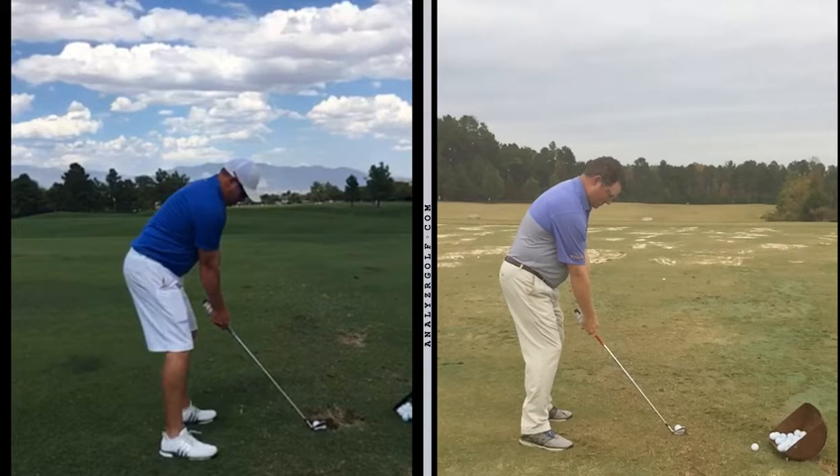Your lower body action is really nice. The way you are able to rotate your pelvis open in the downstroke, the way that your pressure moves from the trail foot to the lead foot in the downstroke is super nice. This is a very easy lesson for me because it's a common flaw that I deal with often. It's not a very well understood concept with golf instructors at the moment, but hopefully that's changing and instructors and players are becoming more aware of this.